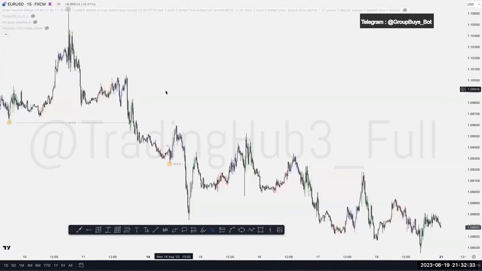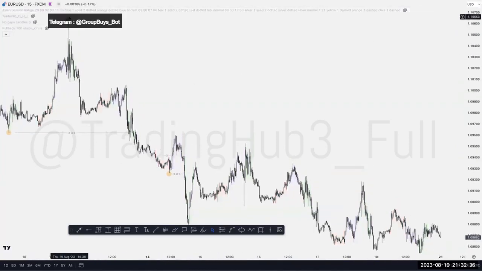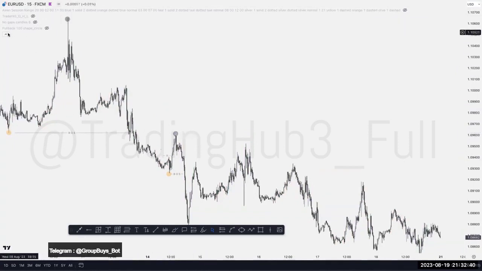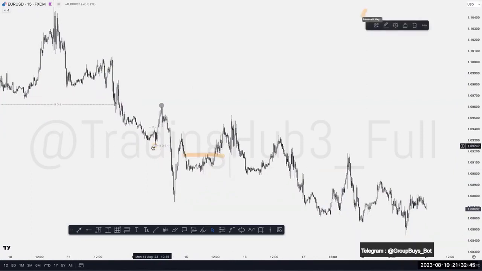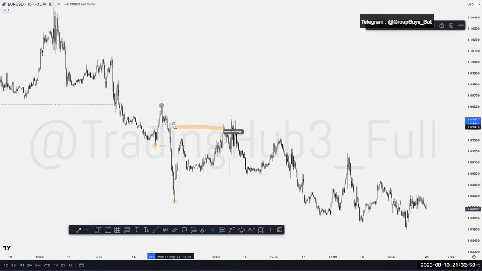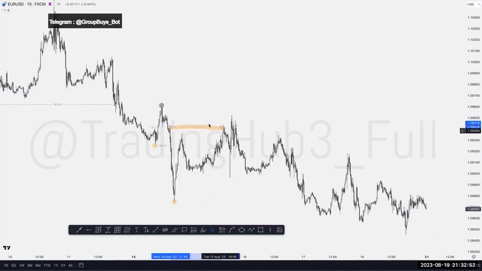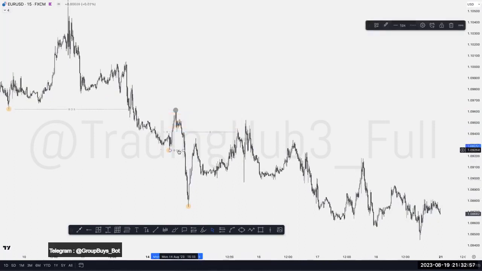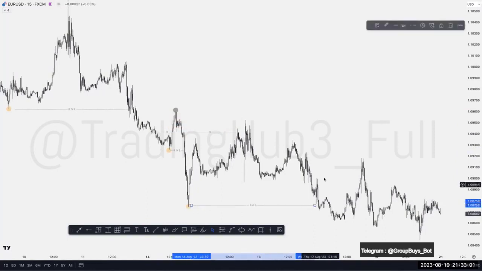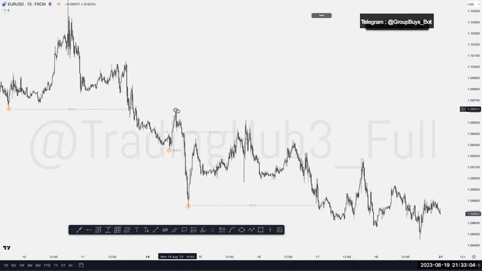First of all, I'm going to mark the structure, and after that, we can spot our area. Again, market push downside. Where is our lower low in this case? This point. And where is our inducement? Exactly. This is an inducement. After taking out the inducement, again push downside, and you have to wait for it to create a break of structure. Where does the break of structure happen here? This point. Okay. And where is our lower high? This point. Right? Am I right?